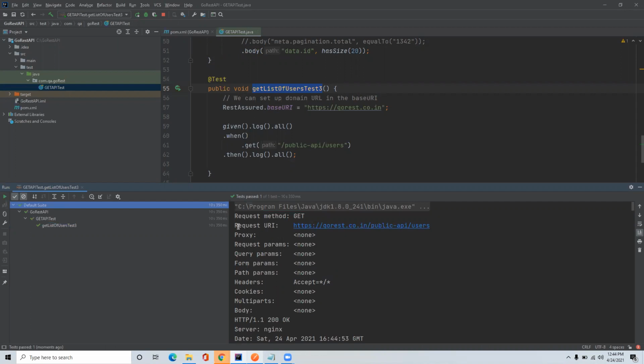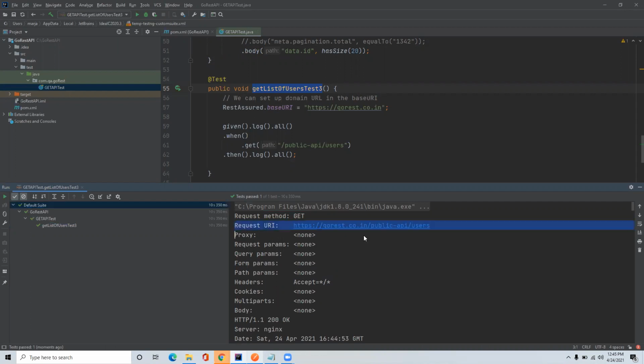If you guys see here, this is the request URI, and REST Assured automatically knows it needs to append this base URI with the resource identifier. So we don't have to do anything, REST Assured is doing that for us.